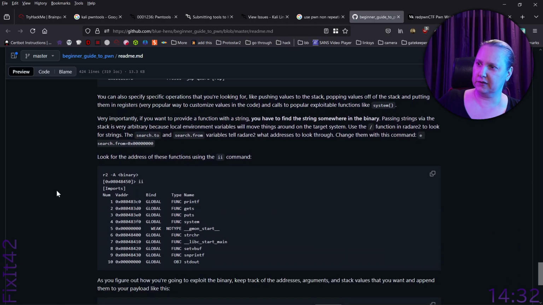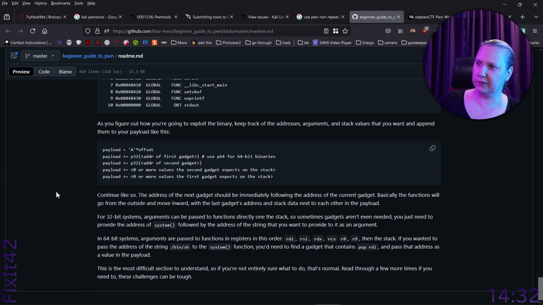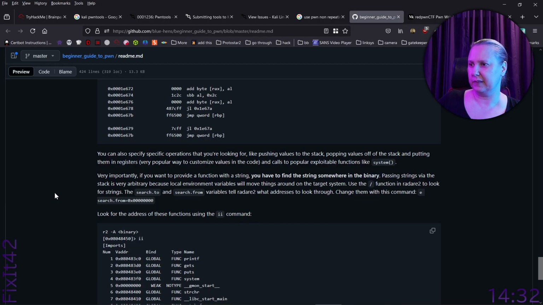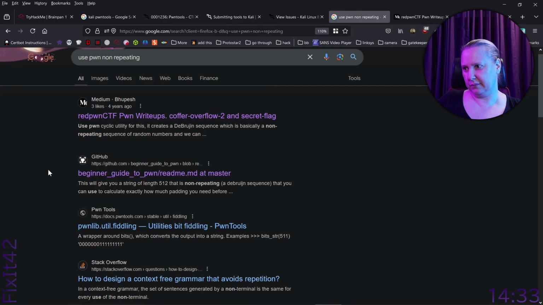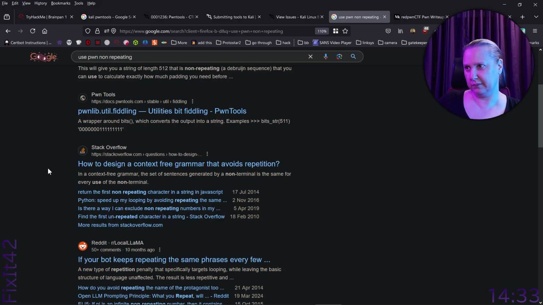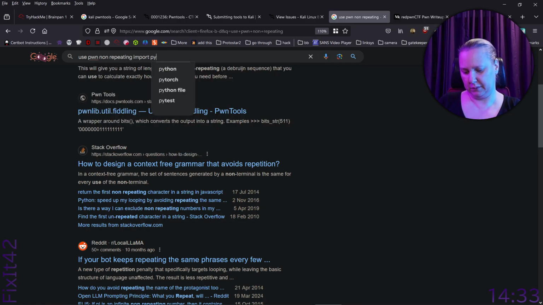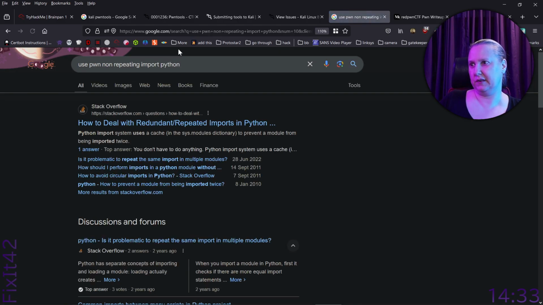What am I scrolling through? I don't think this is interesting. Import Python. Just adding words to search. How to deal with redundant.